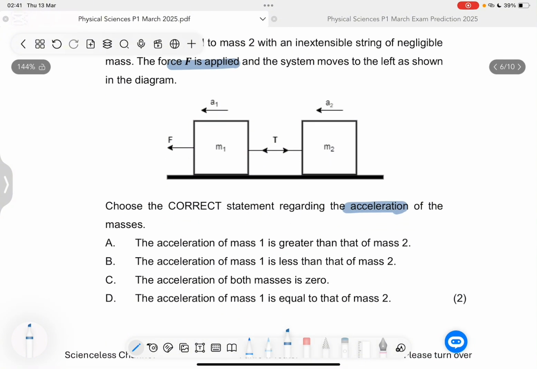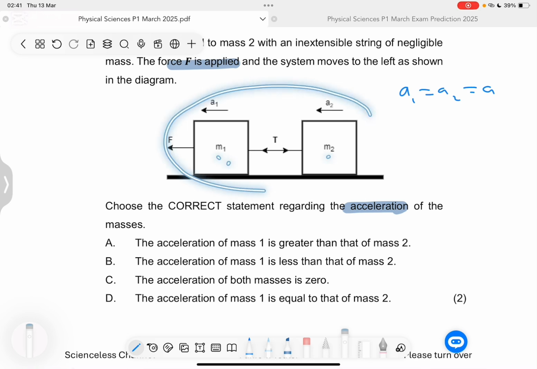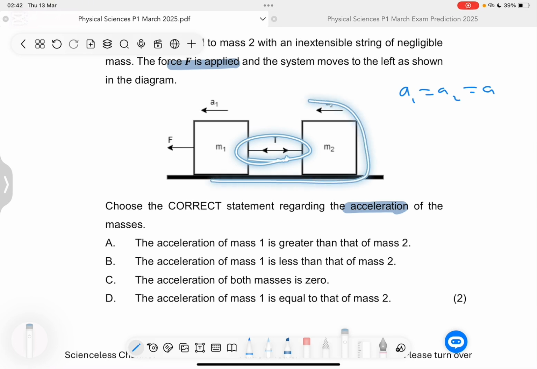Okay, I have to look at these options, but one thing that I can tell you quickly is that in such a situation, a1 is equal to a2, and usually we just give them the letter a, because they're the same. They have the same magnitude of a. So what we're saying is that the two masses accelerate at the same rate. They change their velocity at the same rate, because they are connected by a light inextensible string. The string has mass that can be ignored. So they move as a system, as if they are one thing, even though they are not the same thing. So on my options, at least in terms of acceleration, that's what I have to see.